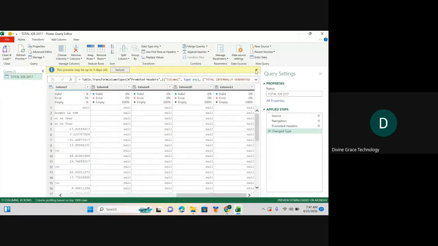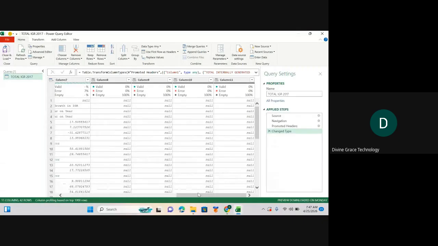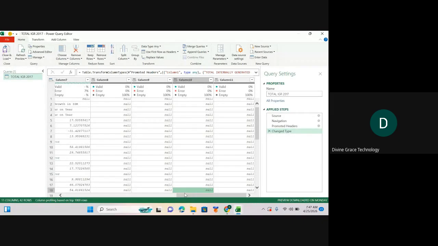So here you see that we have column 9, column 10, column 11. They have null values or true. So we can remove those columns since they are not usable. To remove them, you can see here is Choose Columns, here we have Remove Columns. There is Split Column; we used split column in our last week's class. Okay, so I'm going to come here.